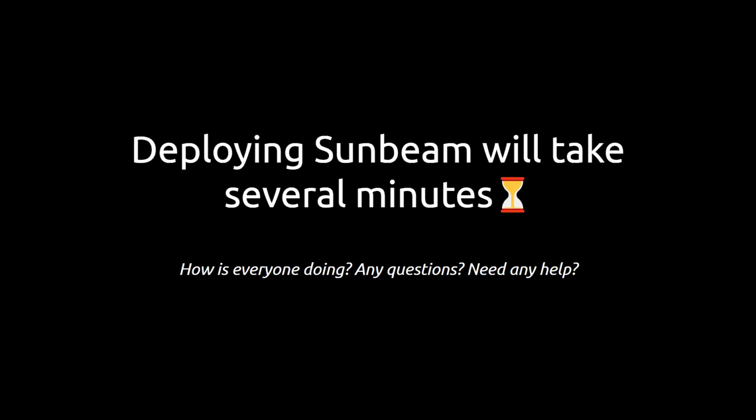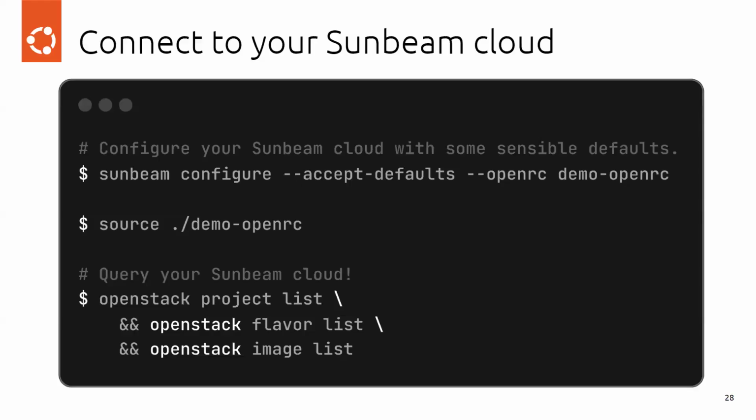All right, so we'll go ahead and move on here. Now that we've deployed our Sunbeam cloud, and we've kind of gotten to experience how long it takes to actually set it up, we'll move on to the next steps. First, we'll run our Sunbeam configure here, and what this will allow us to do is set some reasonable defaults. So the stock command up here: sunbeam configure --accept-defaults --openrc demo-openrc. That'll configure the Sunbeam cloud and apply some reasonable base defaults. And then after that, we'll have the OpenRC file.